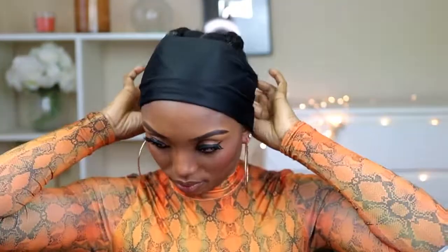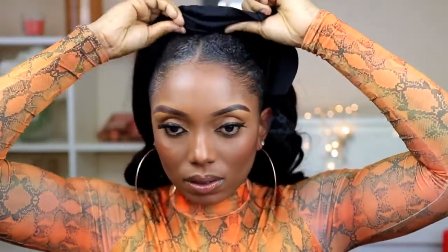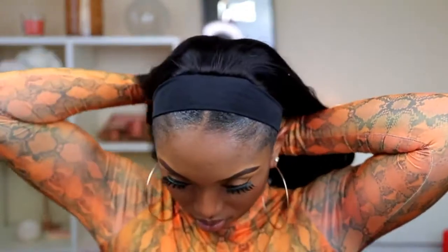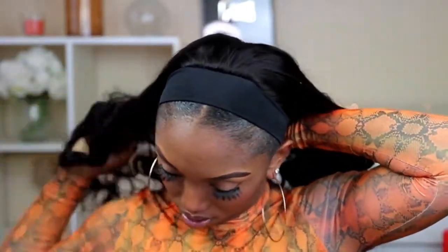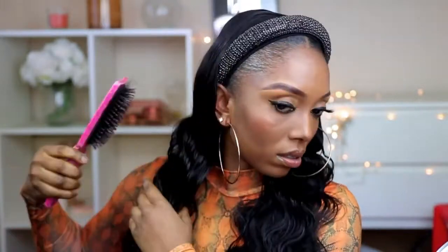Now I'm going to take off the scarf and then put on the wig. As I'm putting on the wig, I'm making sure that I put on the hair clips — this is very, very important so that the wig will be very tight and secure. After putting on the wig, I'm just going to fluff it with my hands and then put on the headband. I went ahead and applied a little bit of olive oil on the hair because it's already very soft and beautiful, so you don't need to do much.